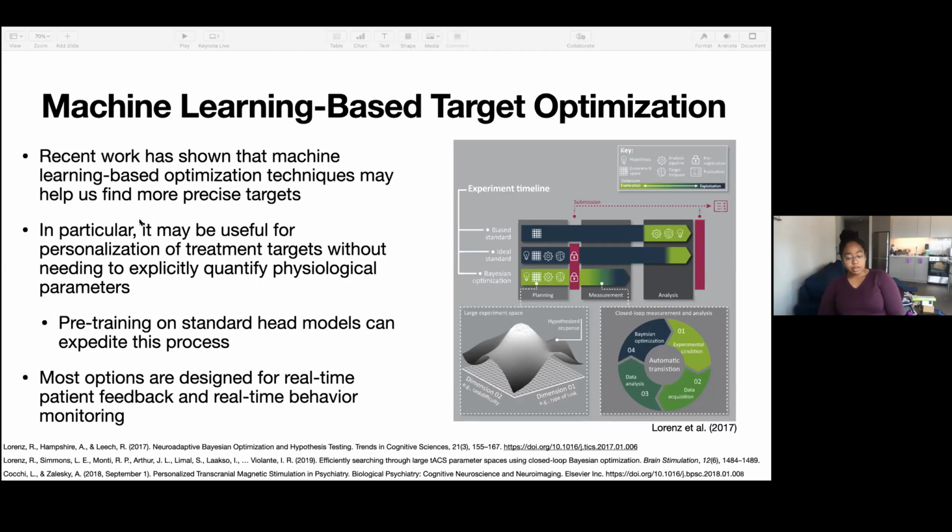Recent advances in optimization and model-free learning, which I'll talk about in more detail in a second, can allow us to optimize a model in real time based on the patient feedback from each session, and more efficiently search through parameter spaces to figure out which set of stimulation conditions can improve treatment outcomes. And one thing that's kind of interesting to me is that pre-training these systems based on the knowledge that we already have, things like standard head models, human connectome data, patient-specific data, may also help us expedite this process even further.